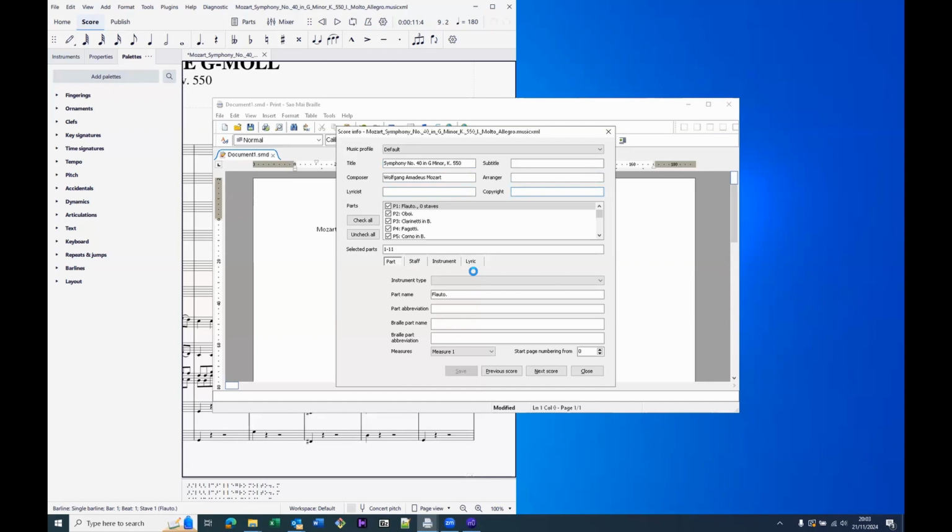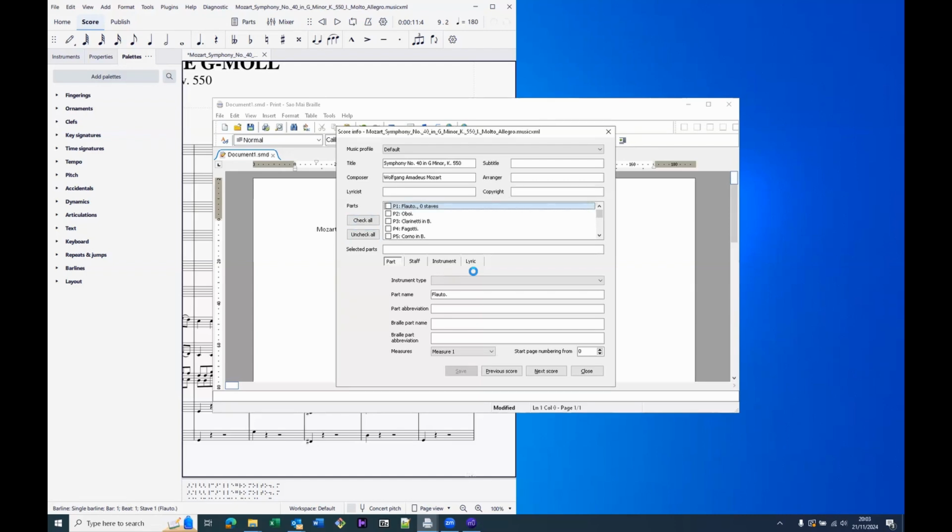After that, we have the part list. Parts list view. And this is how we check which parts I want brailled and which parts I do not want brailled. Now, I could go through and uncheck all the boxes except the cello, but there's actually a quicker way. If I tab a couple of times. Check all button. Uncheck all button. Uncheck all. Space. They're all off. You would actually get no braille if you said OK now. Not a good idea.